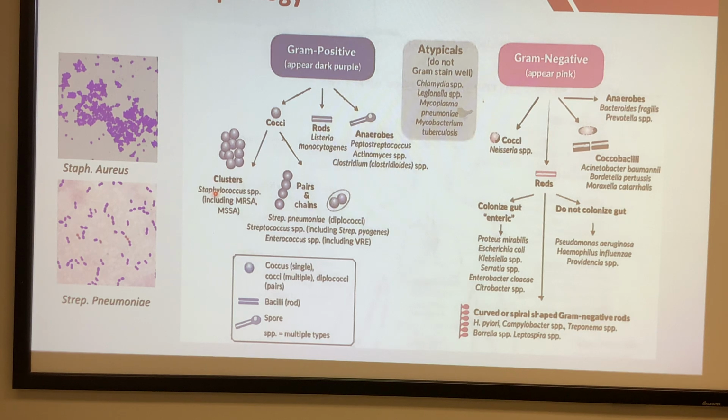One thing I do want to mention is that gram stain will give you a lot of information about the microorganisms themselves, right? They will show different colors for sure, and they will show different shapes and how they present themselves. For example, if you find gram-positive cocci in a sputum sample, then you're highly suspicious of staph or strep. And how do you differentiate staph and strep in these samples? A lot of the time the strep will show a binocular shape. We also call it diplococci, meaning two cocci stick together and make a double. That's their typical characteristic. And Staph aureus tends to stick together in a cluster, like a bunch of grapes.